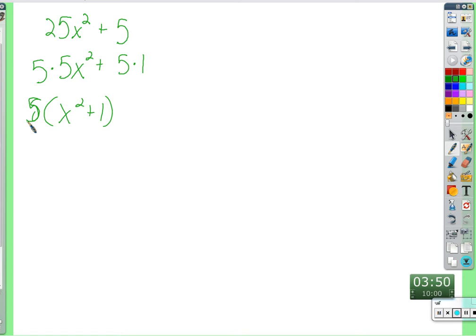Except, wait, we missed something. What did we miss? The multiplication. I don't know if Ethan didn't say it or I just didn't write it down. Definitely missing something. The five, right? Here. Did you say that, Ethan? I thought you said take out the 5. Well, only one factor of 5.